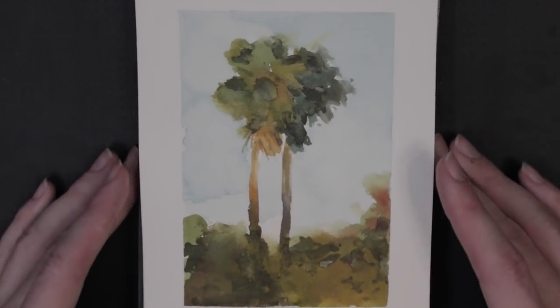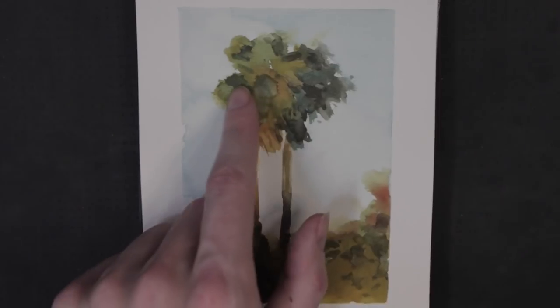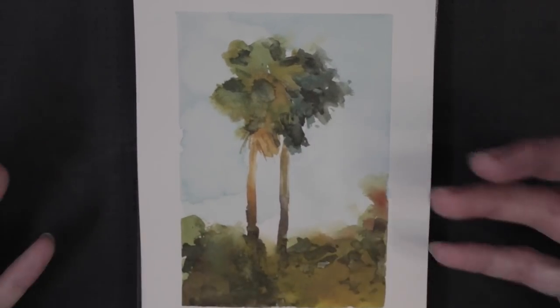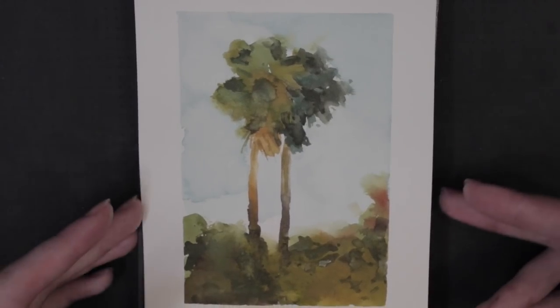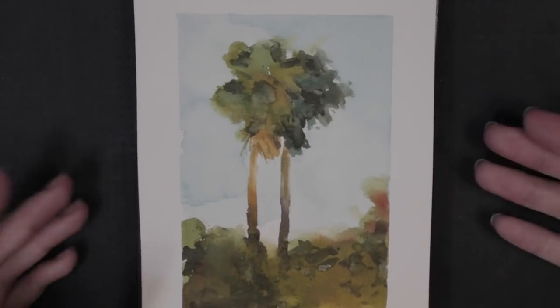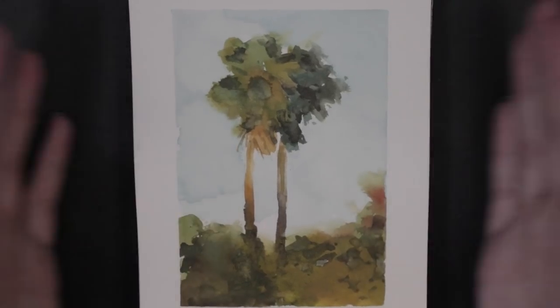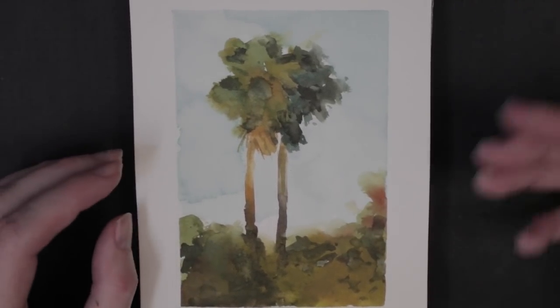Some of the shapes are a little messy — some water bleeding and stuff. It started to get very cold. I wasn't used to painting when it was colder, like 60 degrees, and the paint takes a lot longer to dry than in the summer. In the summer it dries within 10 or 15 seconds or so, or maybe even a minute.